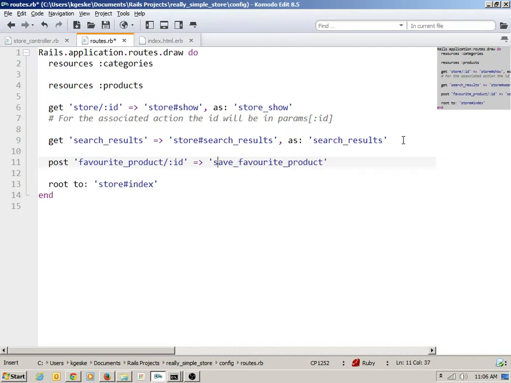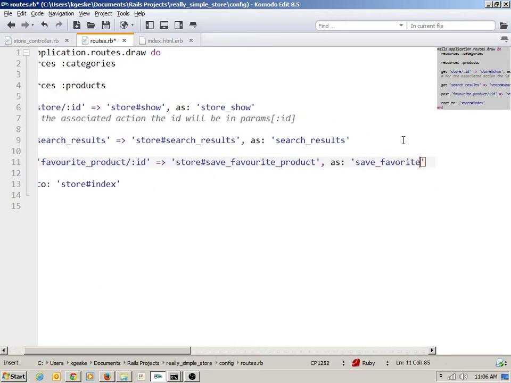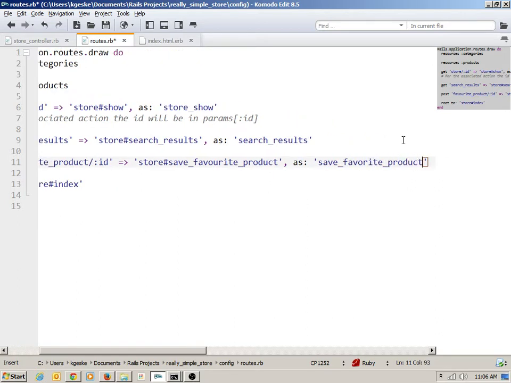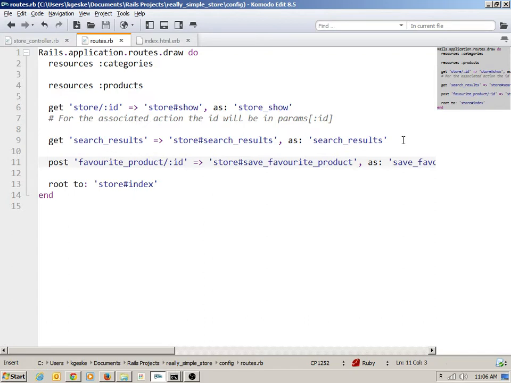It's going to exist on our store. And I'll give it a name as save favorite product. So it's a member route of sorts because it has an ID in it, right?